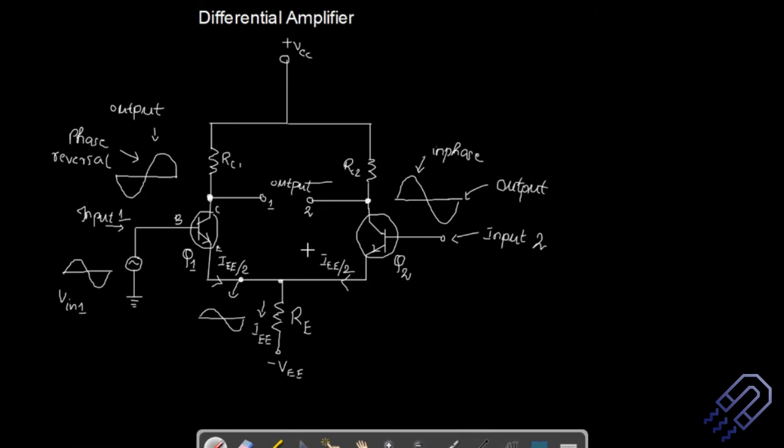So if you're drawing the circuit, probably this is the circuit that you need to draw. You can label it in this way, but please make sure that you label it properly and the image is a bit more clear. In general, when we draw the circuit or the symbol for a differential amplifier, what you can write down here is this is your differential amplifier. Then you have two inputs, this is the input that we have, 1 and 2. On the other hand you can have two outputs, one on this end and one on this end. So this is the output.